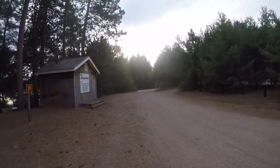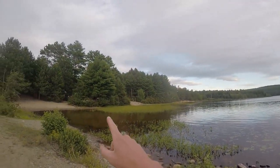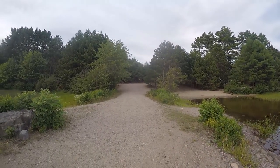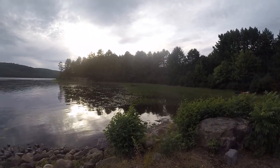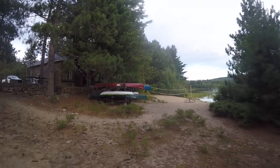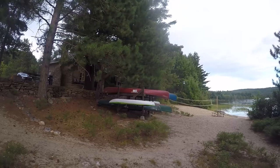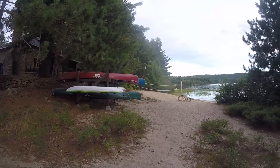Let's see this other side of the park. There's a little dock here. There is the main building — I guess you can launch a boat pretty easily around here. Some more sites over there but those just don't look very nice — no beach, kind of in the bush. There are canoes and badminton. You can rent them — I see Ontario Parks on the canoe, not Algonquin Outfitters. You could rent one, I think it's like 35 bucks for the day.